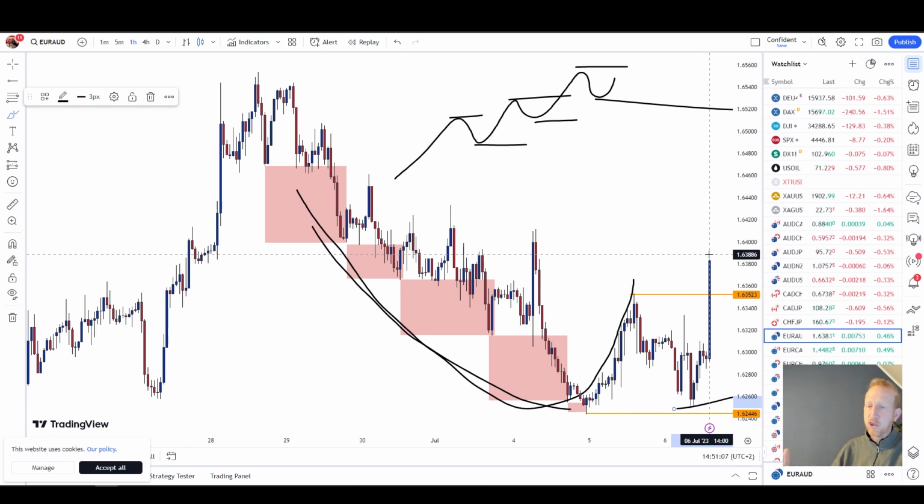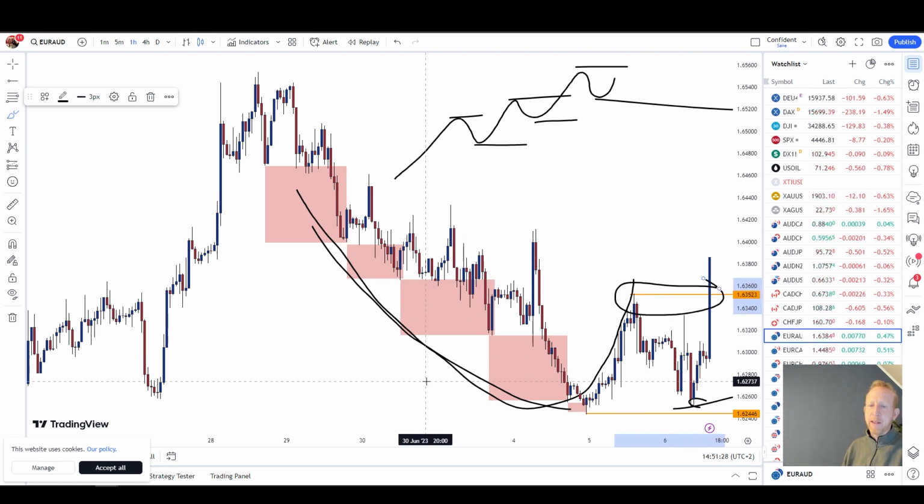There's a much higher chance now that we're going to get a higher high, because now we've gotten a higher low. It doesn't guarantee that we're going to get a higher high, but there is now a chance that we will. And so we get this slowing momentum, it comes up and creates this higher low. So you want to be really careful with that resistance level there.